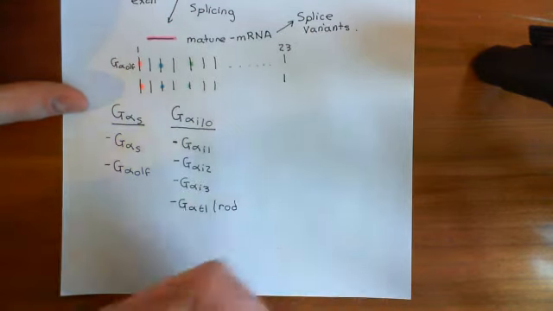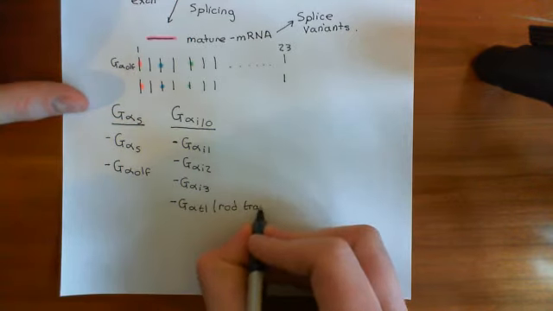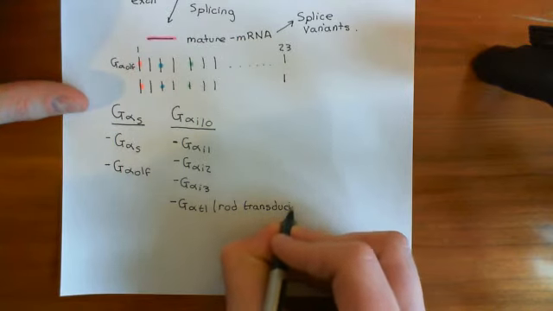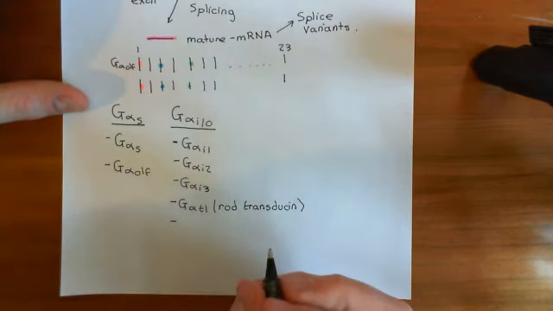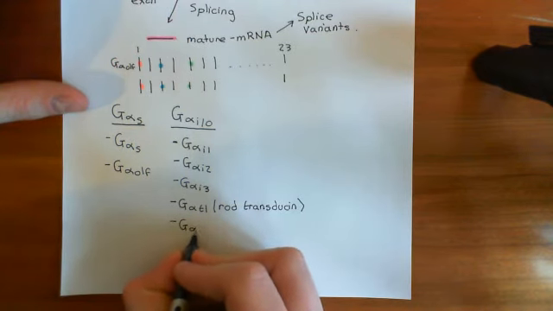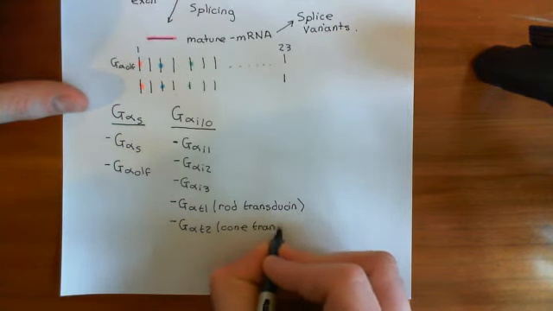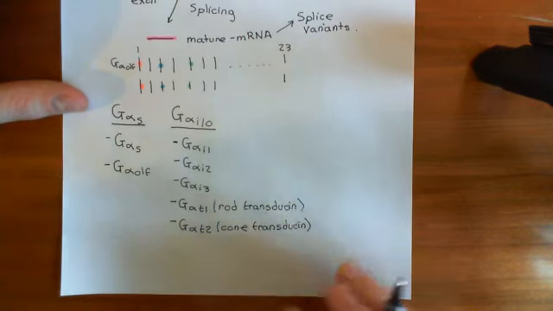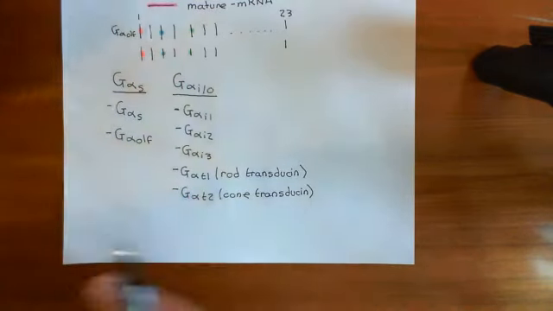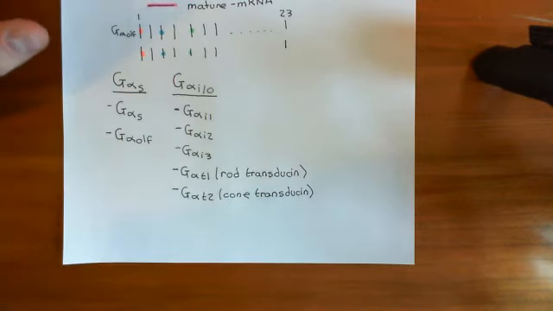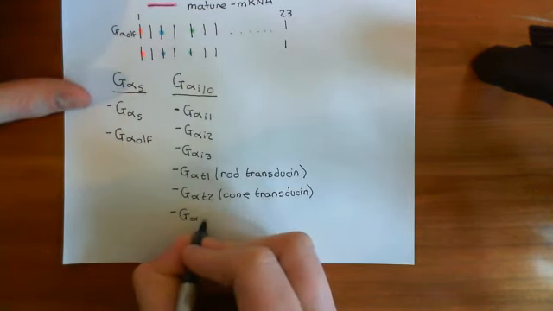There is a heterotrimeric G protein that is extremely important in phototransduction in rod cells, and this is called rod transducin. The alpha subunit of rod transducin is going to be this G alpha T1 subunit. You also have the cone transducin alpha subunit, which is G alpha T2. This is the alpha subunit within the heterotrimeric G protein that is cone transducin. There are 2 main types of photoreceptors within the retina, rod cells and cone cells, and these are the 2 different alpha subunits that you have in the 2 different forms of transducin in those 2 types of cells.